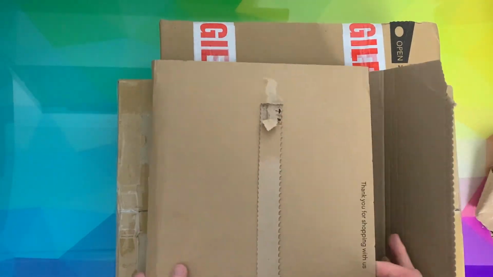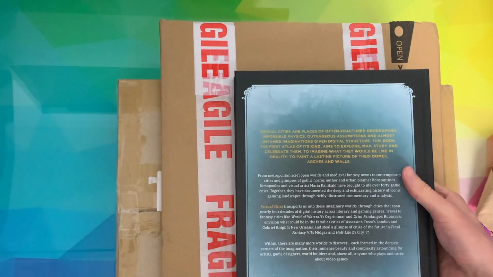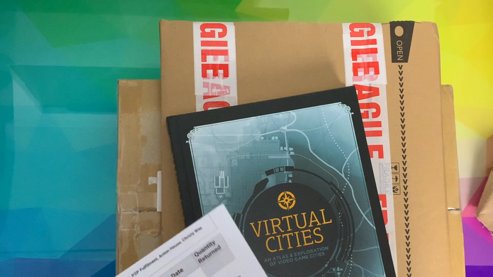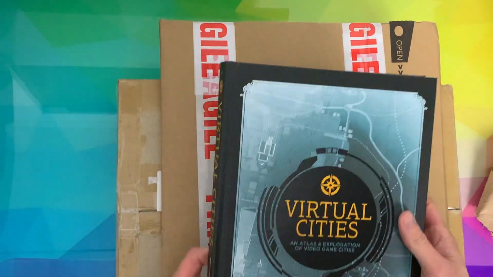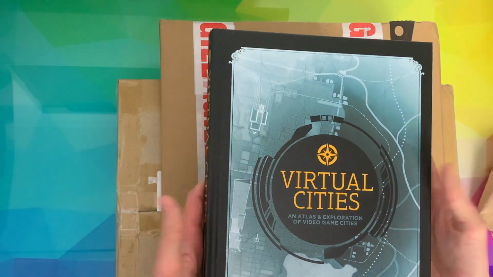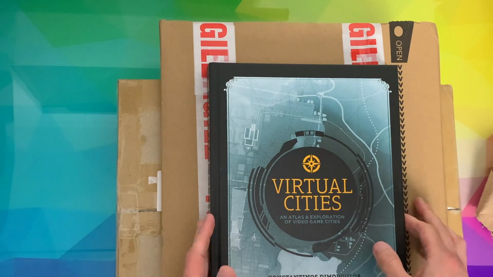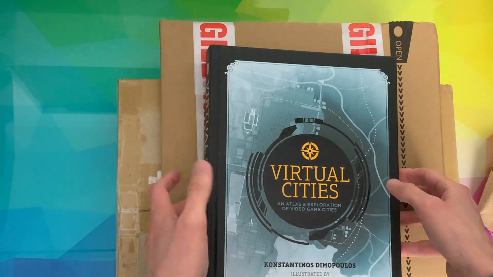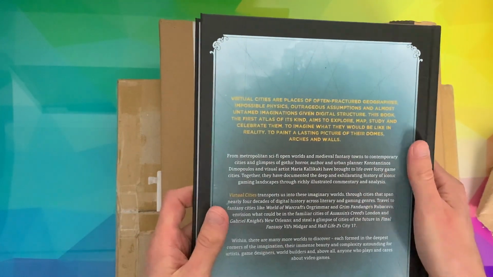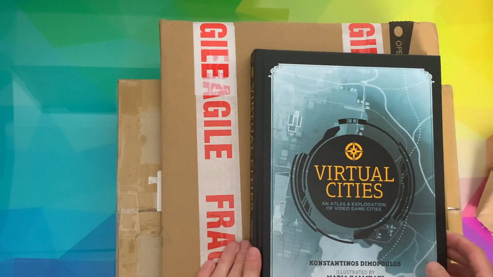There we go, sorted. Right, so this first one is a book that I backed off of Kickstarter quite a few years ago. Well, it probably isn't that long, but it's an awesome book called Virtual Cities. And the reason I bought this is because it's supposed to have a map of Shenmue 2 and some stuff on Shenmue 2 in here, and also other Sega games.